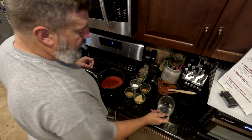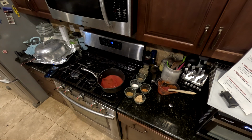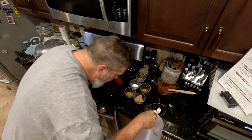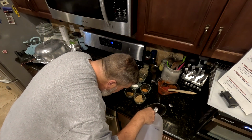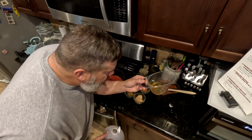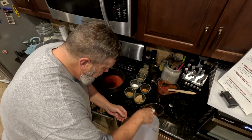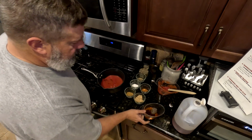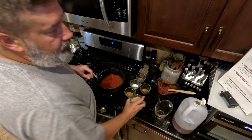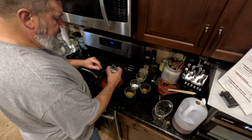Next one is a 1/2 cup of water. Then a 1/2 cup of apple cider vinegar. Sorry, I couldn't see the mark. And you're going to go 3 tablespoons of brown sugar.